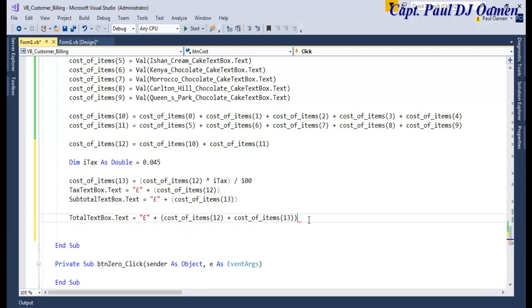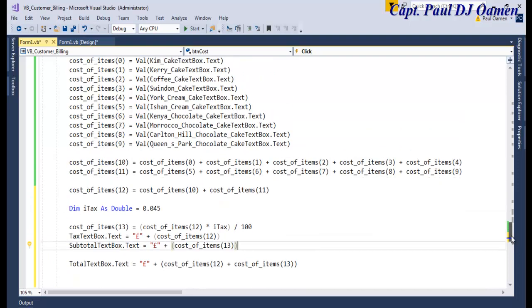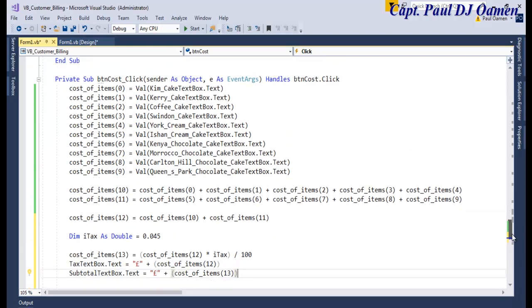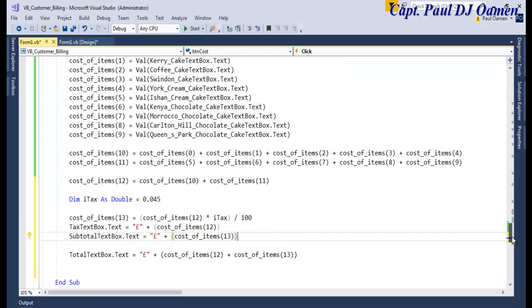There. Okay, that's the costs taken care of. So have a good look at the lines of code for the course. Then I'm going to run it, then we can come and take care of the receipt itself. So let's run it first and see.